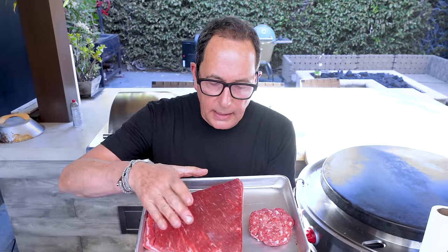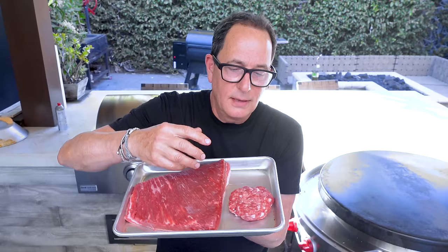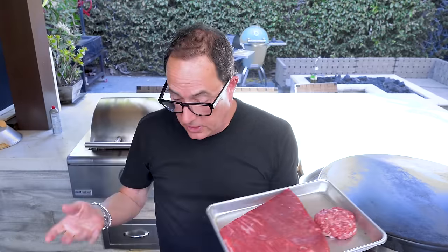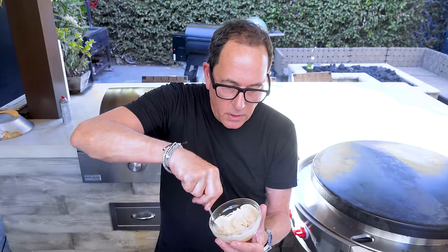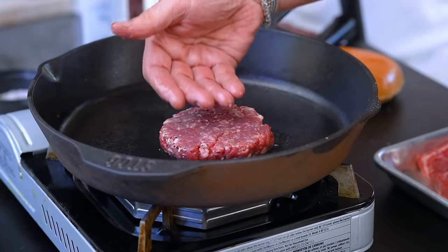Now, a beautiful piece of brisket — the flat. Earlier I took about an inch-and-a-half wide piece with fat on it, because I like a good fat ratio, and I ground it into a burger patty. There's nothing else in this burger but straight brisket flat. A little avocado oil, kosher salt and pepper. Before we cook, I'm making a smoked paprika aioli: smoked paprika, garlic powder, cumin, and kosher salt go in first, then some mayo — mix it up. Pan is hot, in goes the patty — we want full contact with the whole patty.